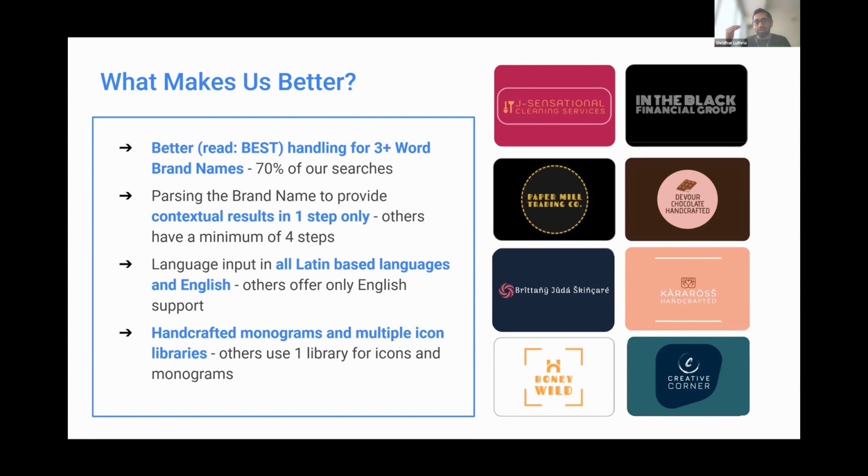Why? Because he wants to make sure that whenever a customer looks at his logo, they know exactly what he does, because he doesn't have the time to take one word and really make it stand for something, or maybe the resources. So what tends to happen as a result is that 70% of the searches for logos or brand names put into BuildMyLogo are actually 3 or more words.